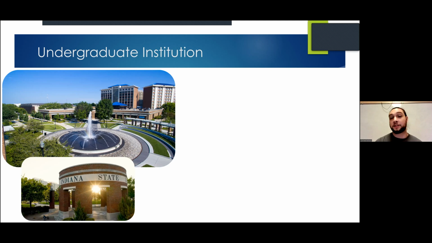This is a smaller campus, much smaller than Purdue, of course. It only has about 20,000 students, including grad students. So it's about half the size to about a third the size of Purdue. It only takes about 15 minutes to walk across the whole campus, but it's very beautiful. It has a lot of fountains and beautiful architecture throughout the campus, and it was a nice, kind of cozy place to be.